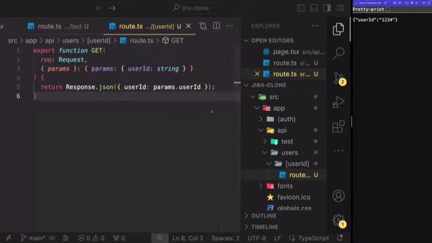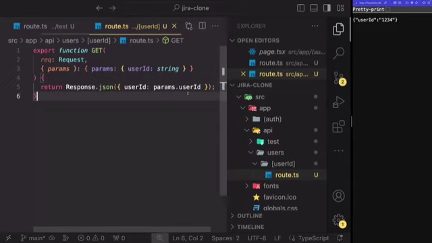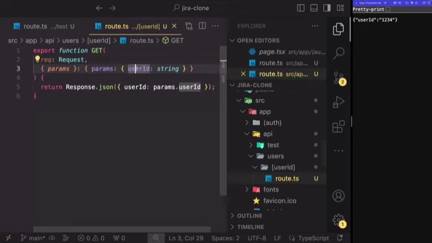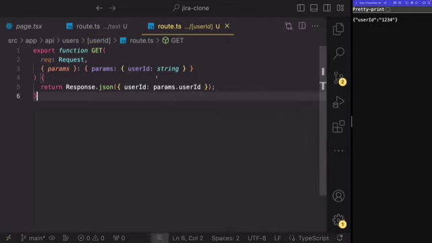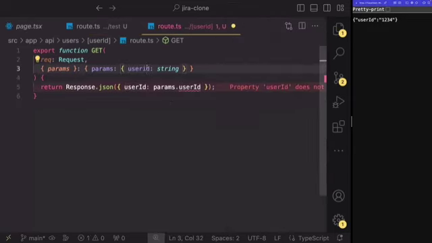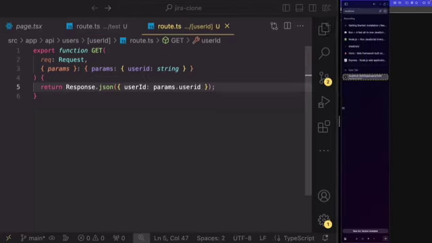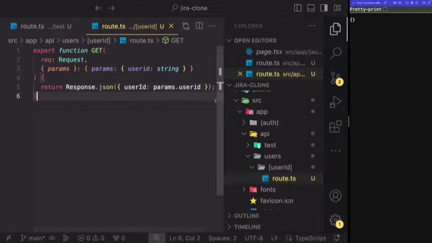The second issue that I have is param interference. As you can see, nothing is telling me that user ID will be a part of this route. I know that I'm looking for user ID here because I named this folder user ID, but there is so much room for error here. For example, let's say I forgot to capitalize ID and I search for this now. Let's see what happens. As you can see, my user ID no longer exists, right? So that's what I'm trying to showcase to you.